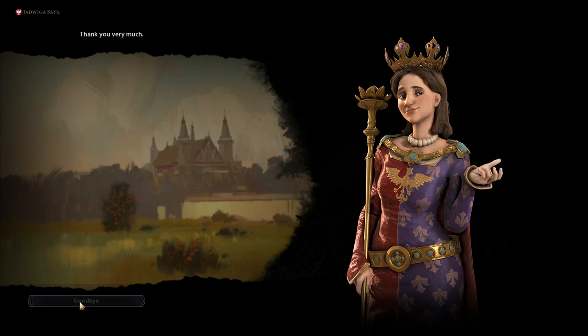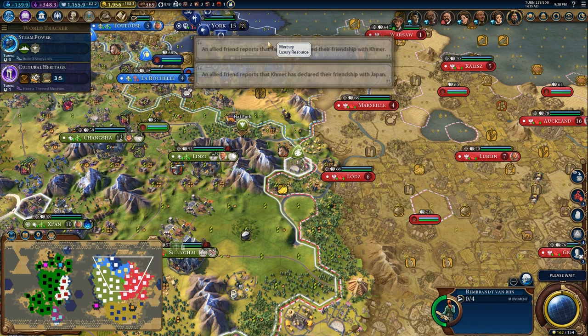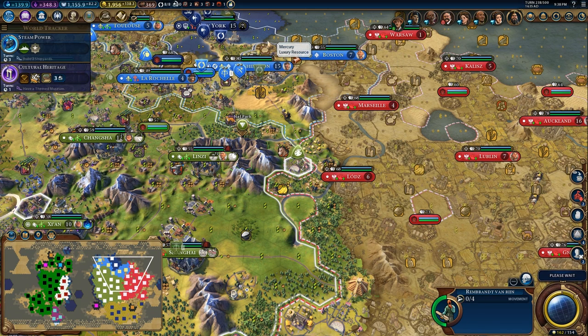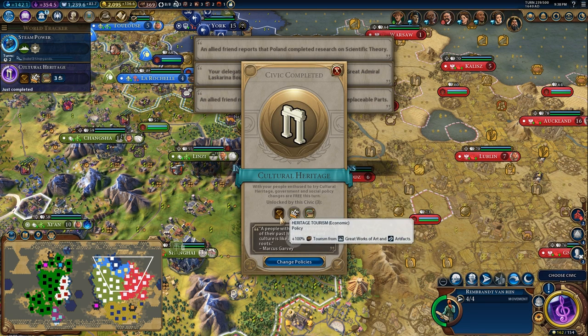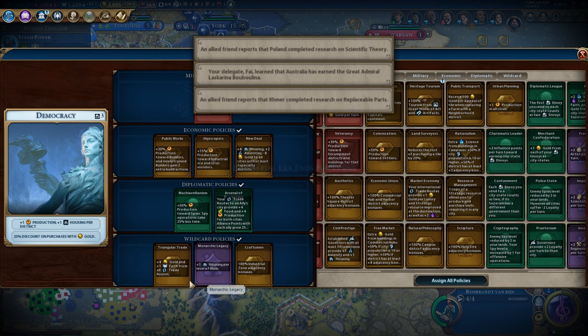A 1-for-1 trade with a little bit of extra gold thrown in. I will take that. That seems reasonable. And we're just working away on the game. 6 turns until the industrial era. We are going to plug in this card now.